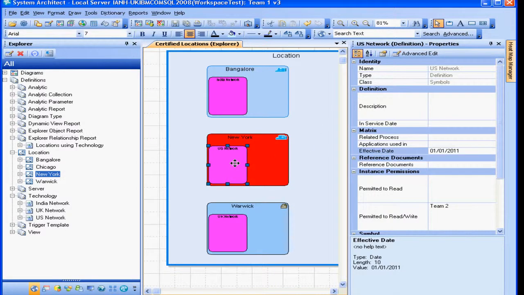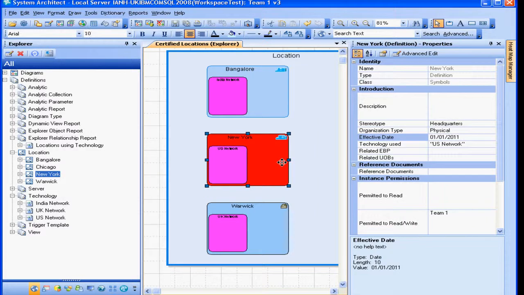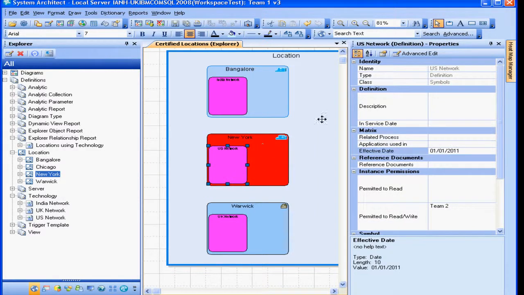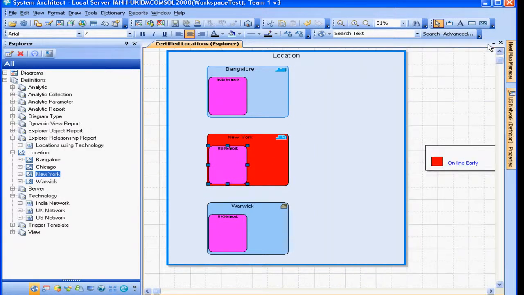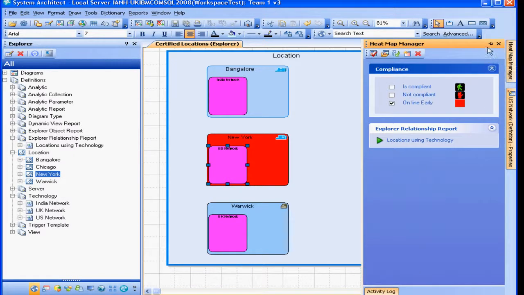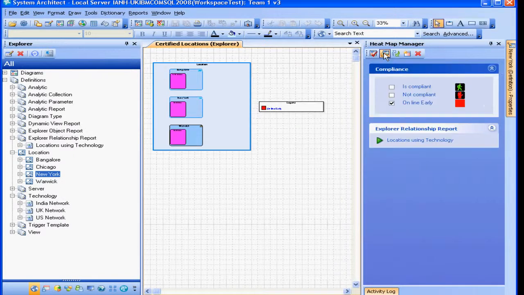Let's reopen the heat map manager and rerun our compliance report. This time New York stays its normal color and doesn't go red. So we've corrected our architecture.